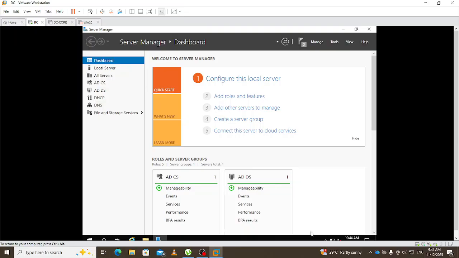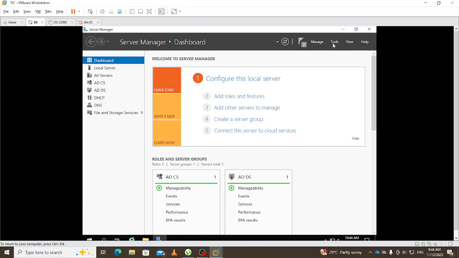Now the next thing that we need to do is make sure that we apply the group policy. We set a group policy object, which focuses on the post configuration of the CA.